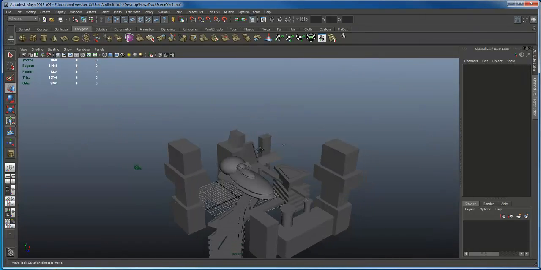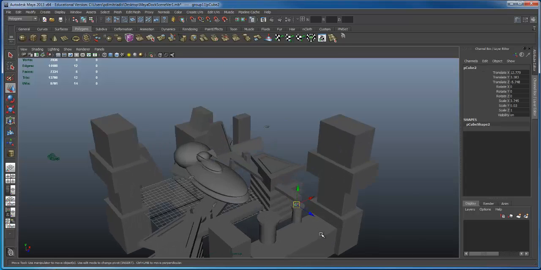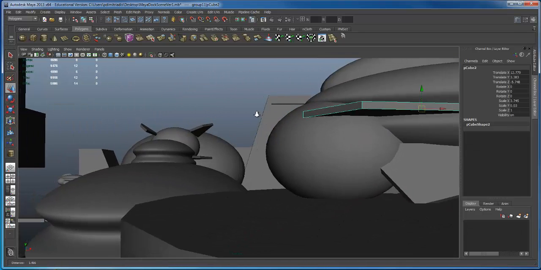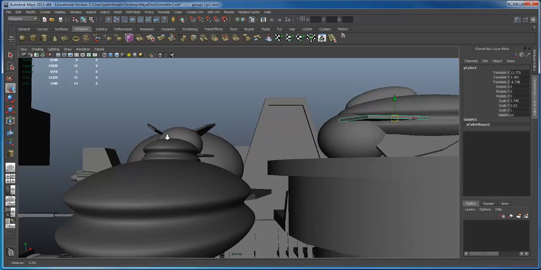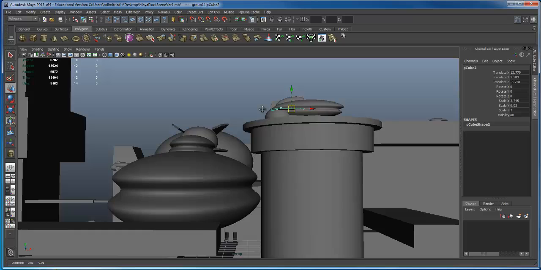And now what I like to do, this is that snap feature, where I like to touch an area, like this little ship right here. I touch it, and if I hit F, it frames me to that view, and then I find if I angle around, I might find something that I wouldn't have thought of in terms of composition. I mean, that could be a really cool element right there.